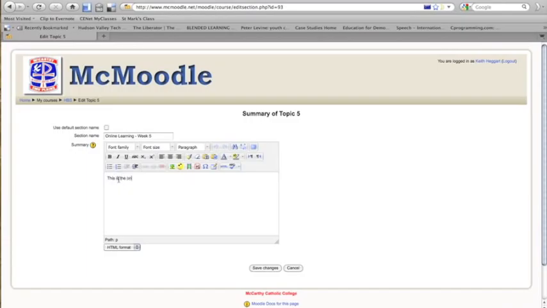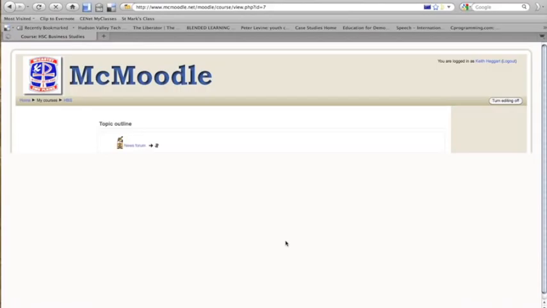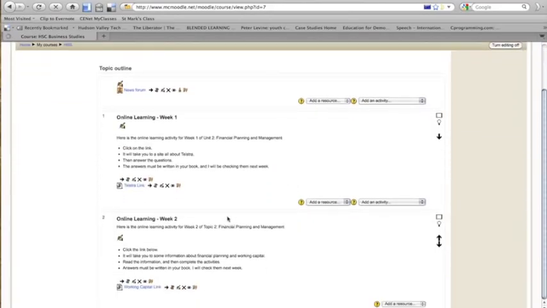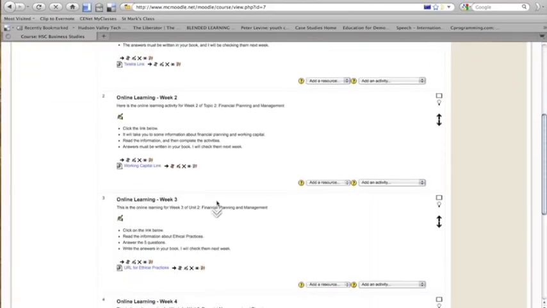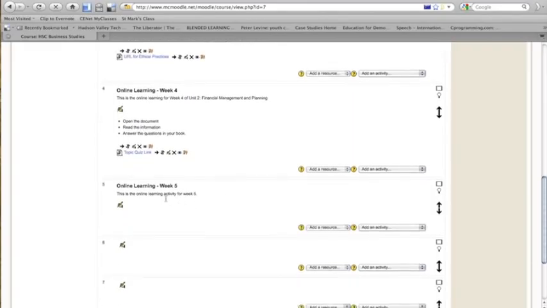And then we're going to add a description of the course that we're going to do, and then we're going to hit Save Changes. Now when we go back to that page, it'll automatically take us back down there. We should see that we now have our new topic there.